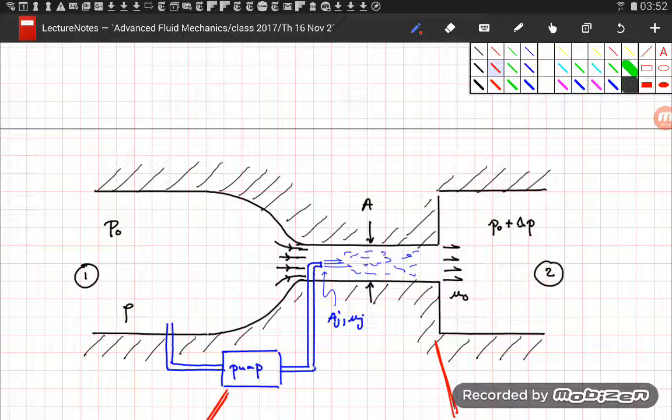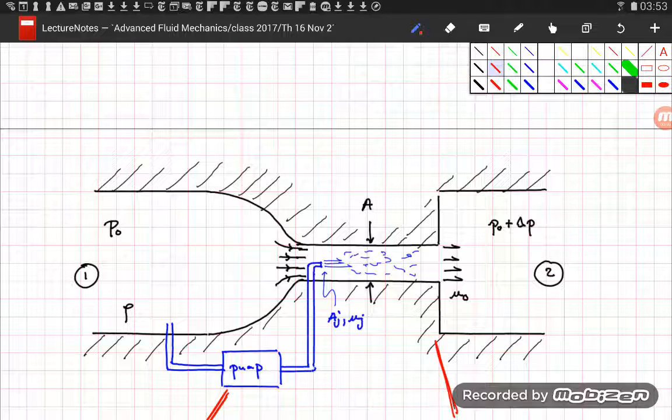Okay, so the goal of this problem now is to determine the pump curve, so to express delta P as a function of the volumetric flow rate. Well, delta P has to do with a force, volumetric flow rate with a velocity. So you will have to impose the principles related both to momentum and mass. So you will have to write Newton's second law for a control volume and conservation of mass in that case.